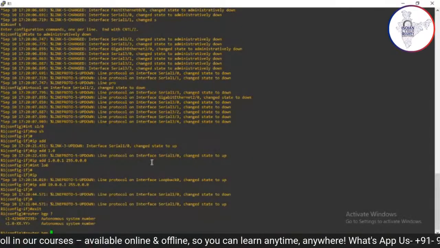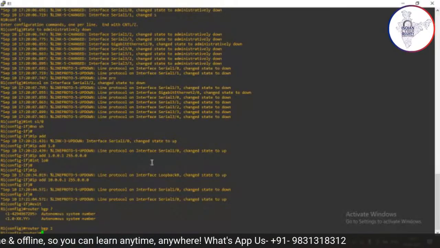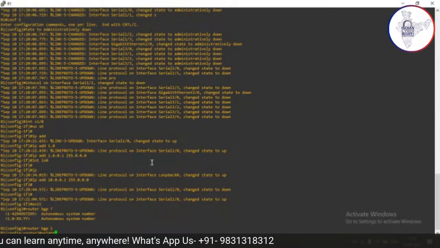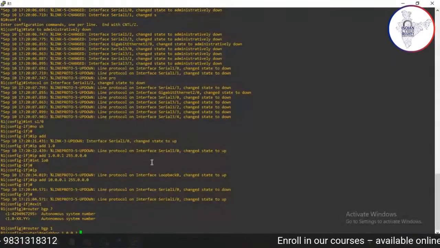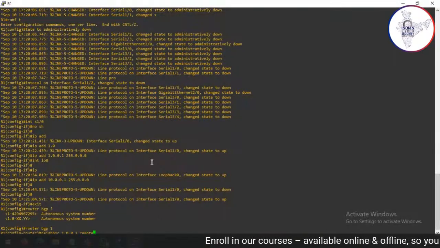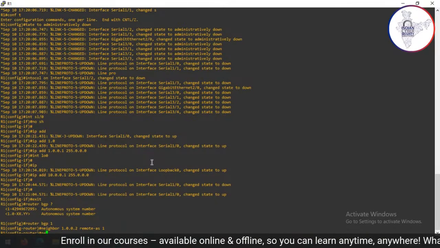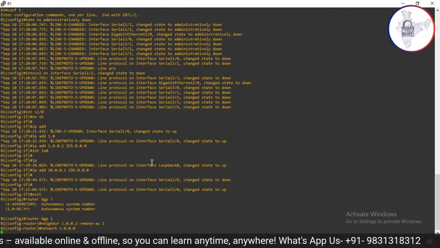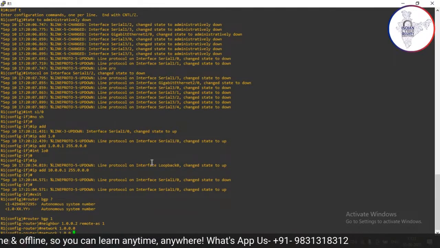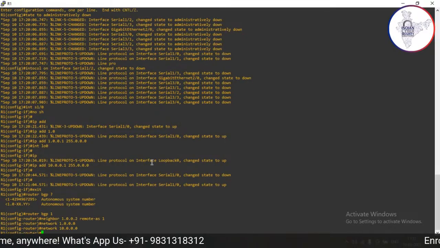I'm going for BGP 1, that is the AS number. Neighbor 10.0.0.2, and the remote AS is 1. And also the network 1.0.0.0.